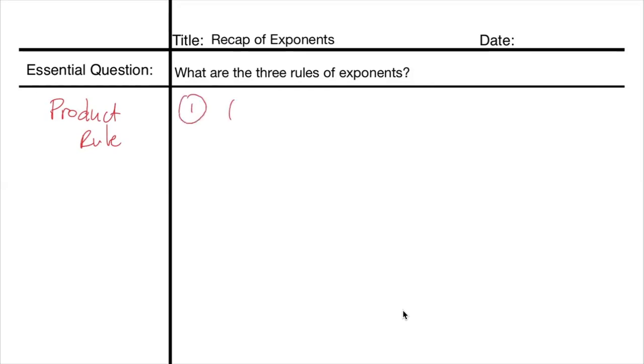Let's do number one. 4x squared times 2x to the third. So we know this is product rule because remember, product rule has to do with multiplying. So we're multiplying these two numbers. Now, because remember there's an invisible multiplying here and invisible multiplying here, we're multiplying everything. So what we're really doing, you can go and write this down: we're going to take these two numbers and multiply the two. And remember, those are called coefficients. We're going to multiply those two coefficients.